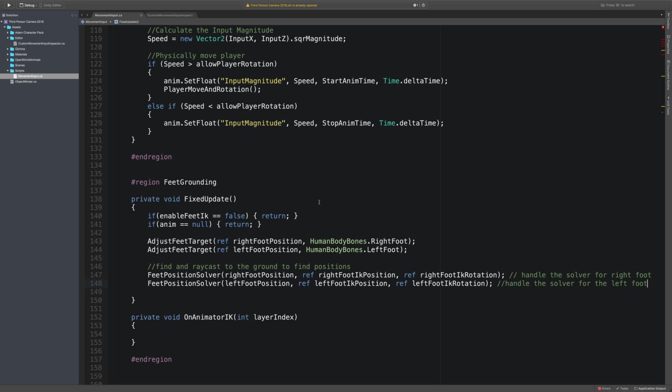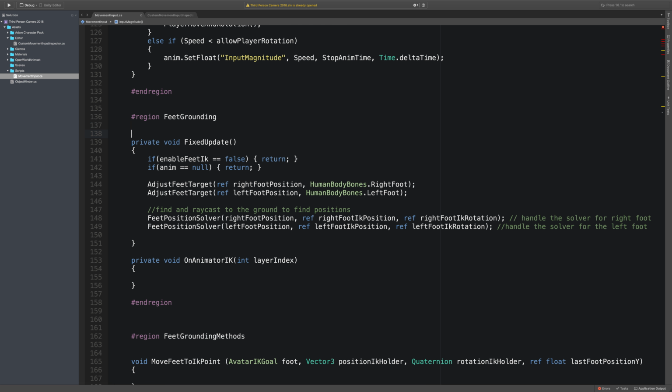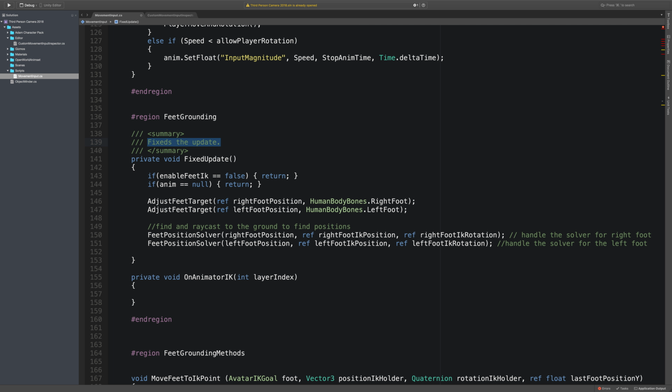Boom, and that is basically all of our fixed update, and that is all done. Also, you can use these really cool things, they're basically like XML summaries. So when you hover over here, it's going to fill that out and tell us what we're actually doing inside. So what you can do is you put this in, you put 3 lines, and it's going to give this, and when you hover over it, you can see it says fixed the update.